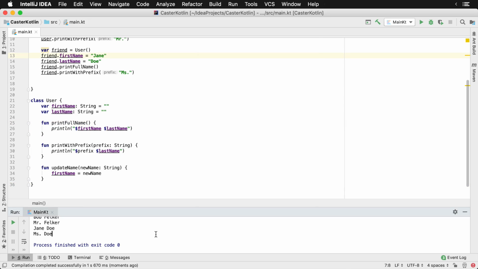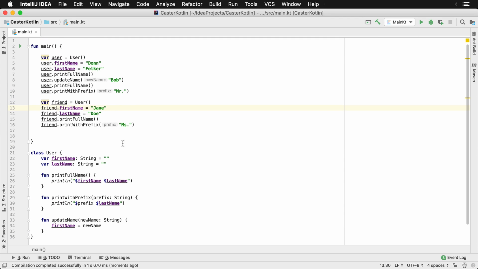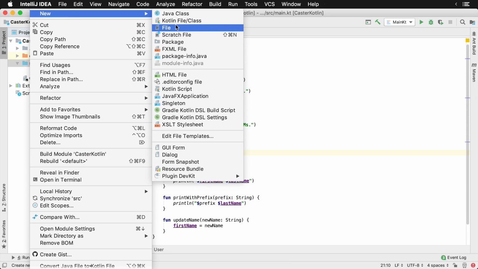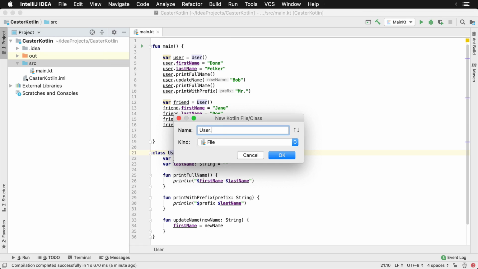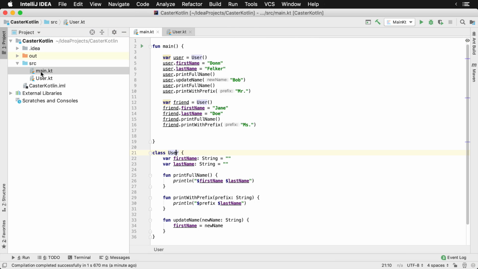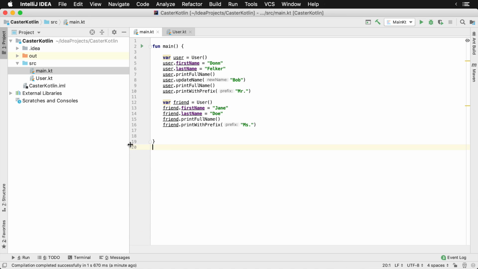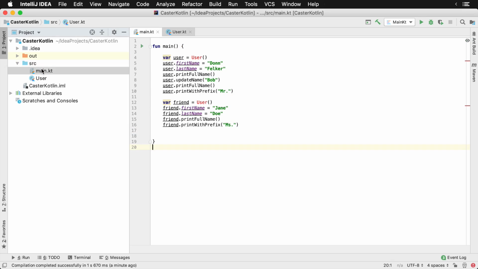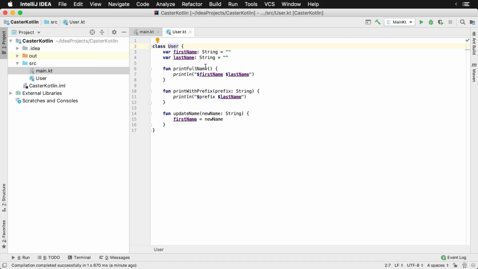Now everything is stored inside the same file here. What you can do is you don't have to have this in the same file at all. I'm going to open up the project window over here, and you see we just have our main file. What I can actually do is create a file manually. I can say new Kotlin, and I can say user.kt. And then I can come over here and cut and paste this code into user.kt. If we go back to the main, you're going to see that everything still works because we're in the same package. So it knows that it's going to look in the same package and it found the user class.